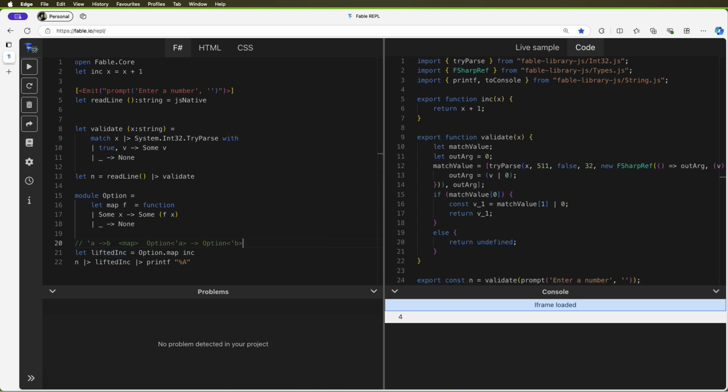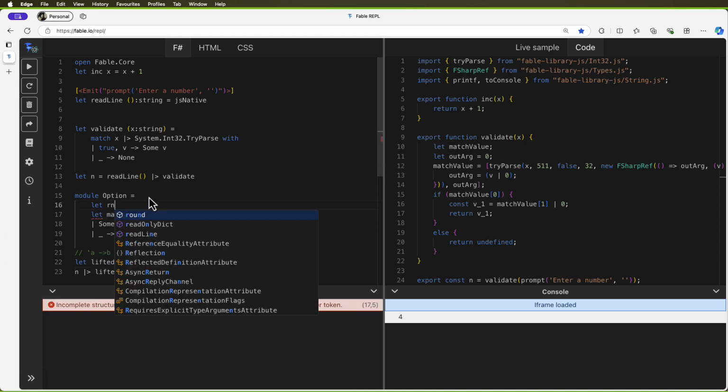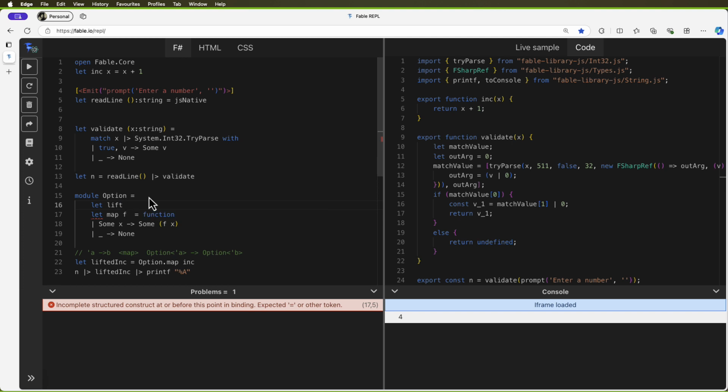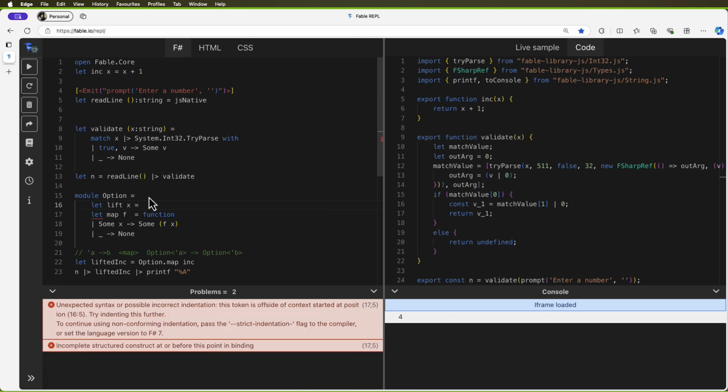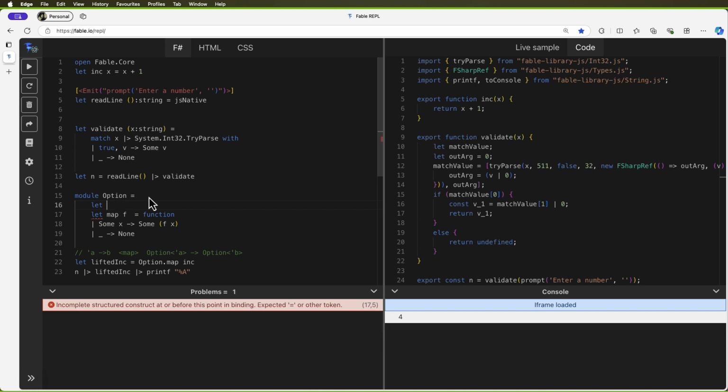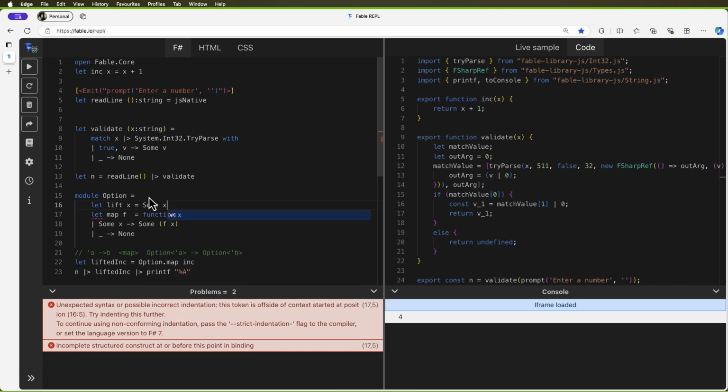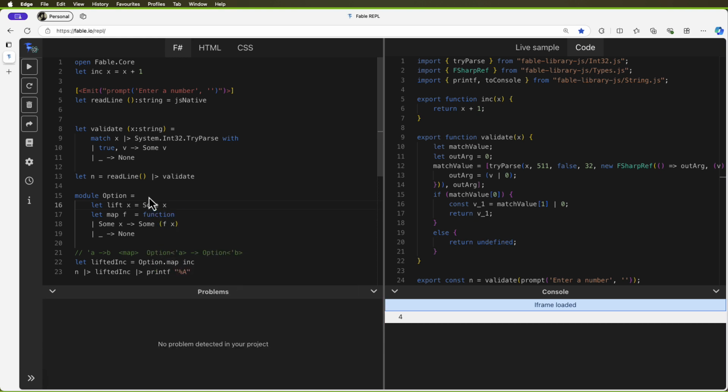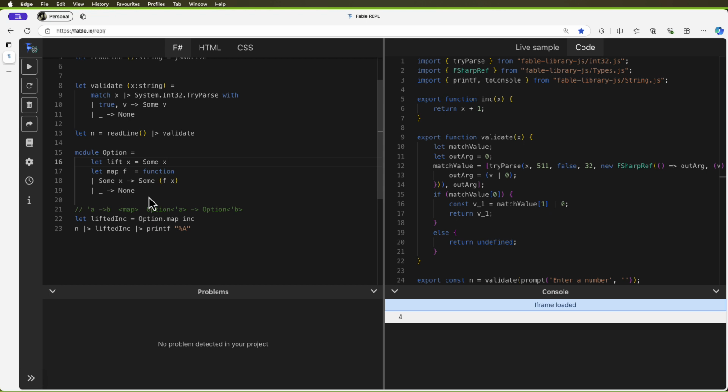Any objections or unclear parts? By notion, this is actually called a functor. If something implements a map and perhaps a return, the return is just lifting. Let's just do that as well. I'll call it lift; in Haskell they call it pure, and in F# they call it return, sometimes written with return. Here I'll just call it lift, and it's just going to wrap the value. Lifting means taking something and upgrading it to option.